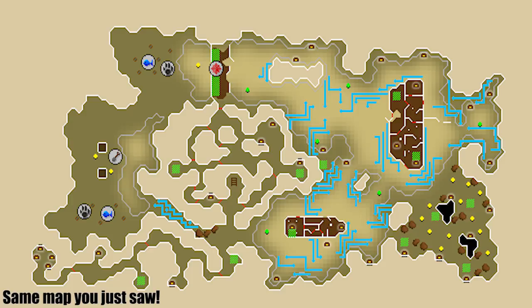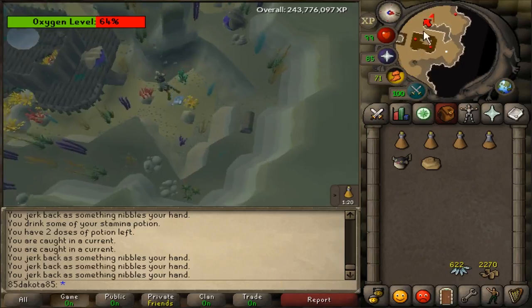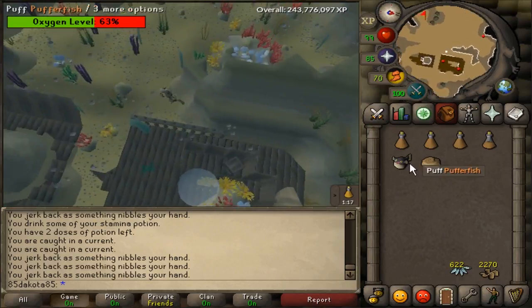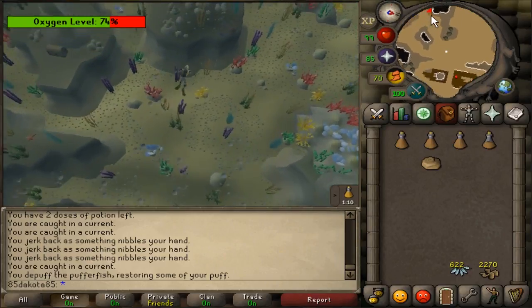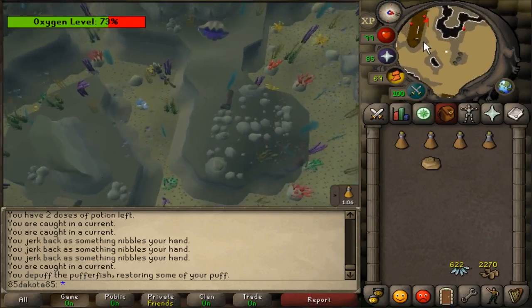If you're quick with the course, you can manage 30k agility XP an hour and around 135k thieving XP an hour. At least that's what I was getting. I have seen some screenshots showing other people managing some better rates, but we'll stick to these numbers for now because that's what I was grabbing.